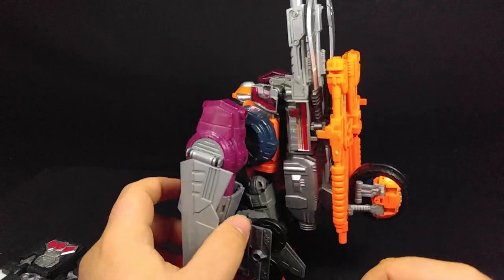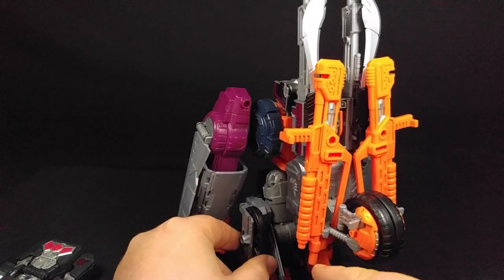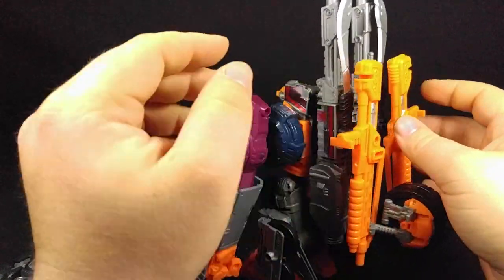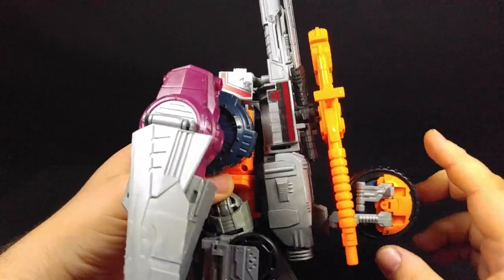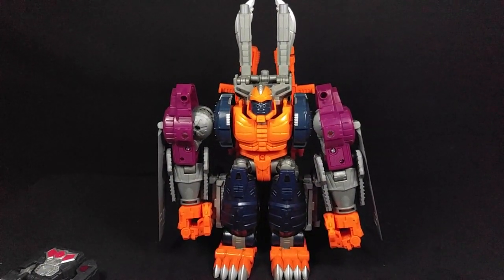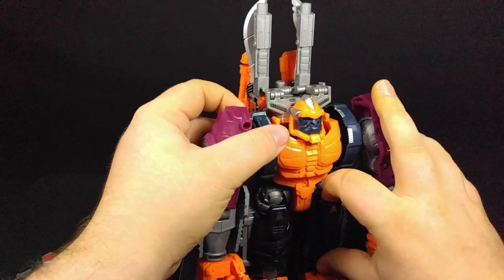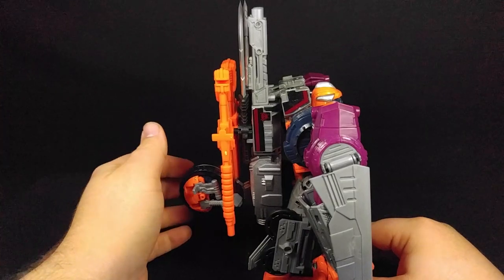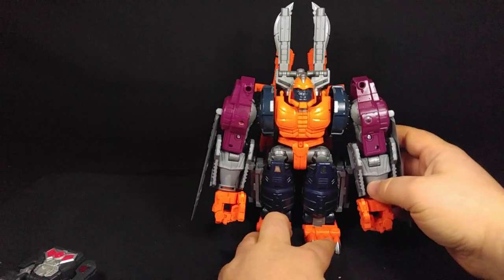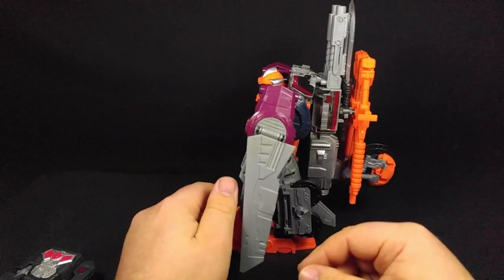Just kind of utilizing some of the molding here - what I did was put this gray piece in kind of sideways, turned it around, and with this gun not being here, stuck it on and kind of wrapped it around, then just pegged it into the pegs back there. So you're going to have this just kind of hanging out back here, but ultimately you still get the same sort of look that you would need out of this mode. Not too bad unless you get a complete side profile, but straight on it totally works. There is that as an option - something I didn't really explore in the first video.